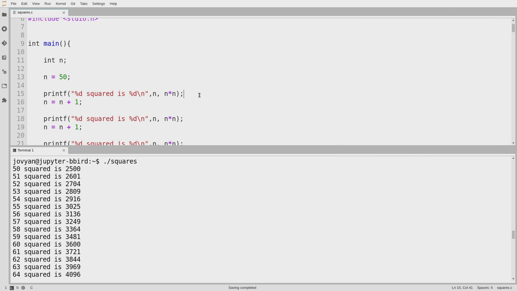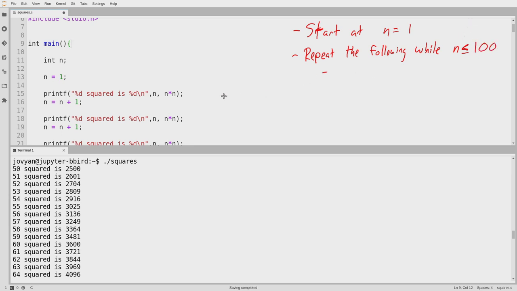So here is what I actually want to do. We're going to go back to starting at n equals 1. So I'm going to draw out what I want. Start at n equals 1, and I want to print the square of everything up to n equals 100. And so what I want to do is repeat the following process. Repeat the following while n is less than or equal to. In math, of course, we use this symbol here for less than or equal to. Repeat the following while n is less than or equal to 100.